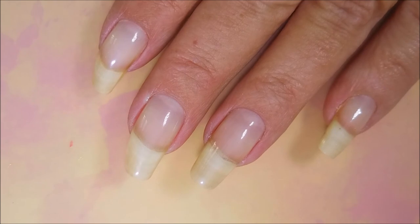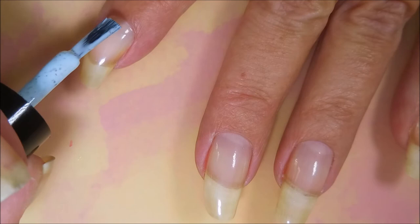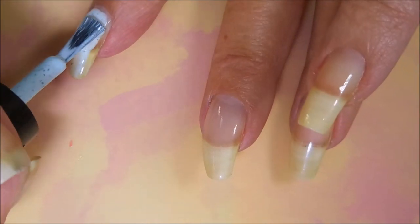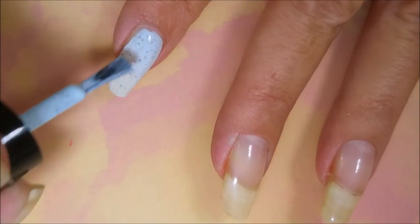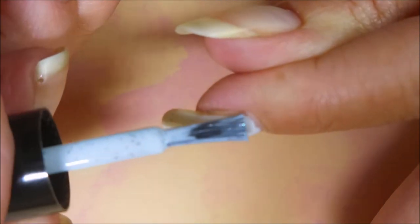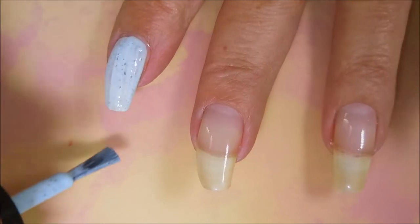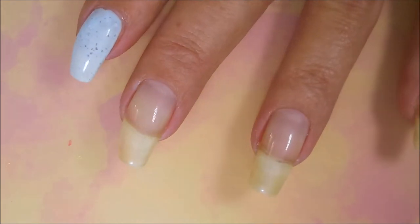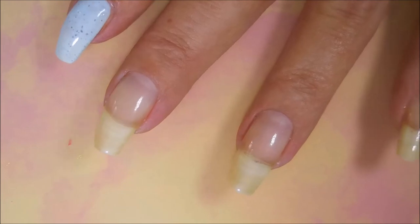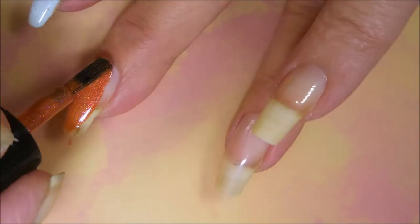Alrighty, I'm back to do the second half of this Harry Potter collection. The first one we have here is Won't the Muggles See Us — it's that baby blue one, very very cool. It's got some little tiny glitters in it but it's also got some shimmer all throughout the whole polish — like a purpley-blue flash jumping out of there. And then this one is the Leaky Cauldron — it's got some holo goodness going on in it, very pretty.